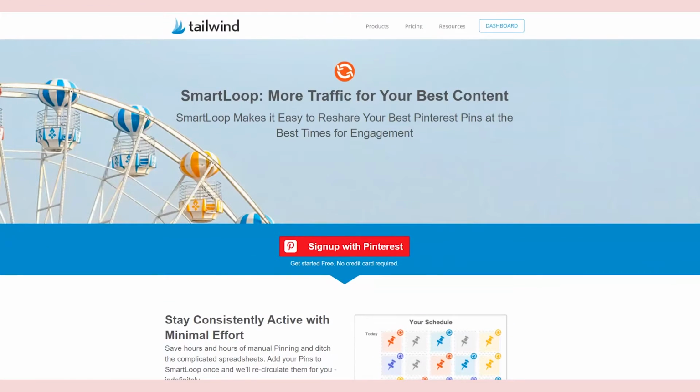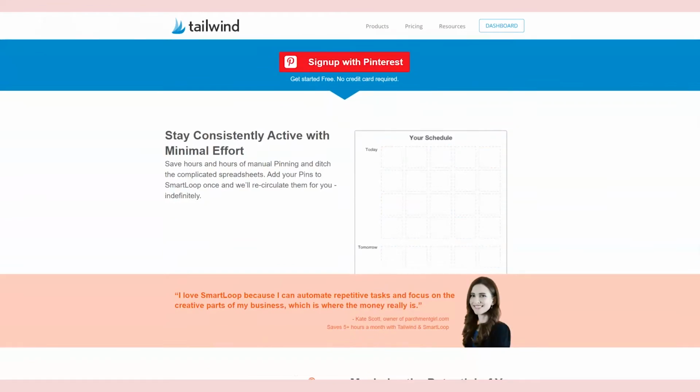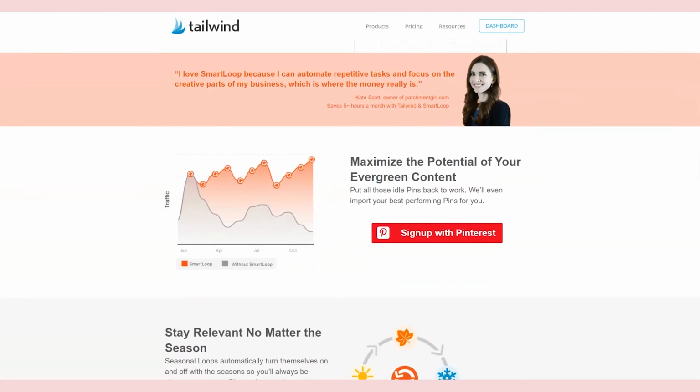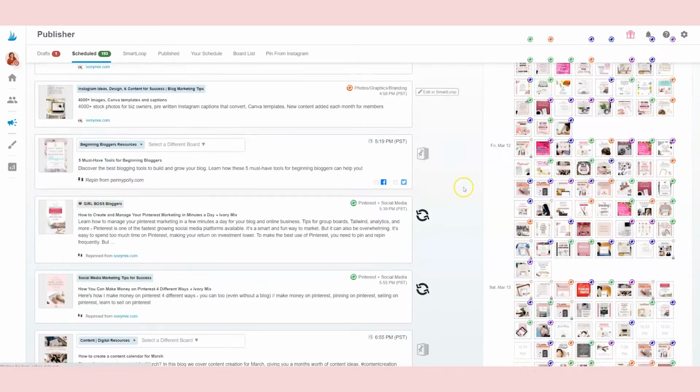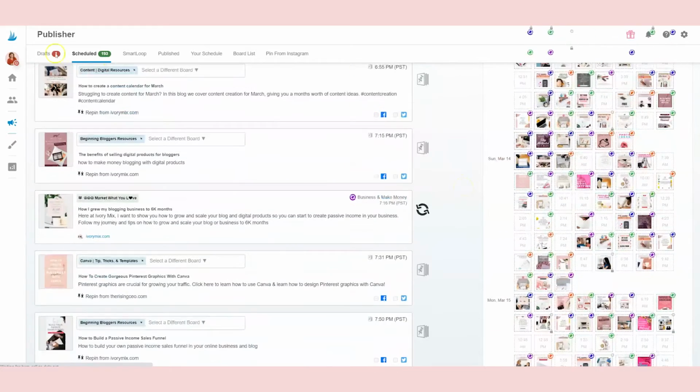Tailwind is great because they have different features like Smart Loop, Tailwind communities, their planner and their scheduler, where you can schedule your Pinterest pins way ahead of time, and so much more. And so Tailwind is another tool in my tool belt when it comes to managing my Pinterest.